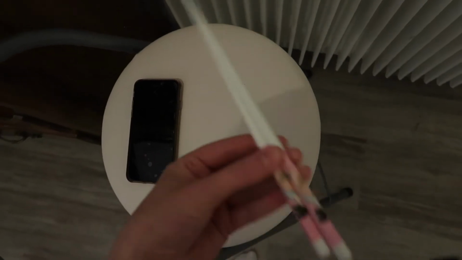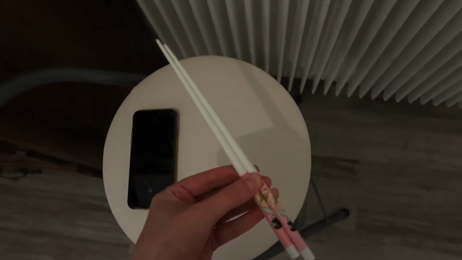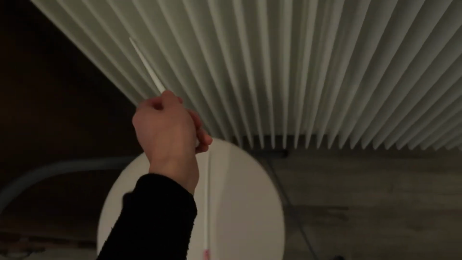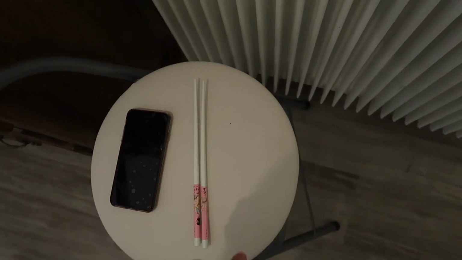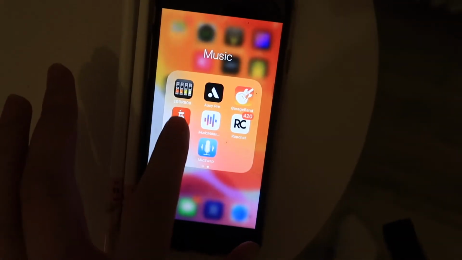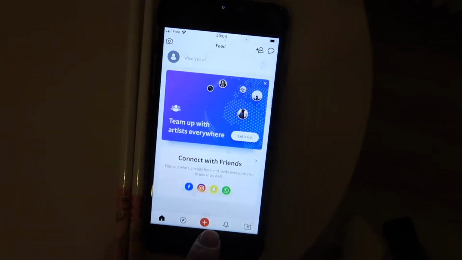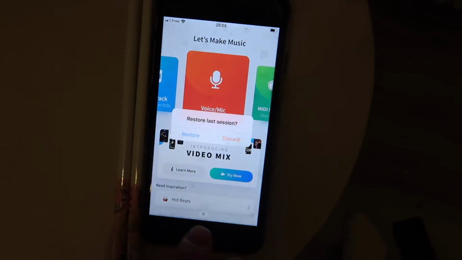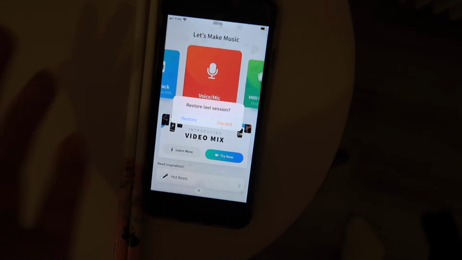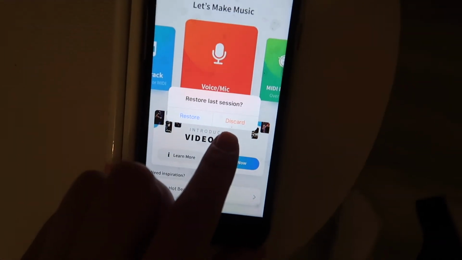So this is the first thing that I'm going to use to record with, and I'm going to try and record this because I think that this is going to sound really, really cool afterwards when I edit it. So I've got a good idea for this, so let's go. Okay, so I'm actually going to use BandLab for this just because I can actually send myself the stems afterwards as a multi-track, so I'll show you how to do that, but let's have a look.